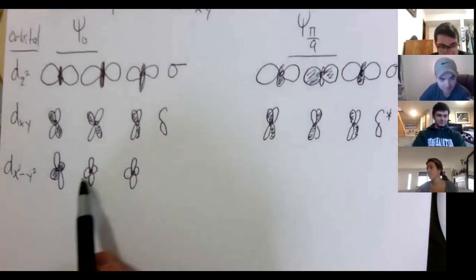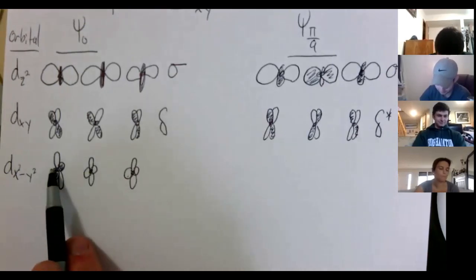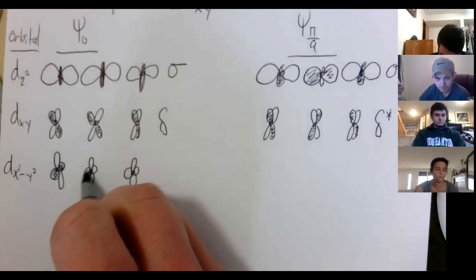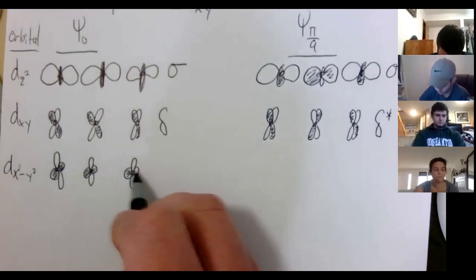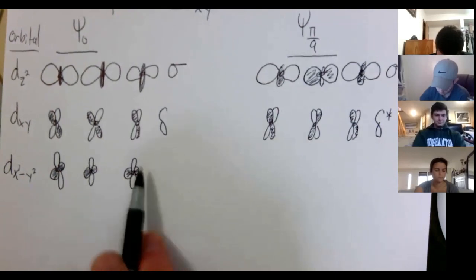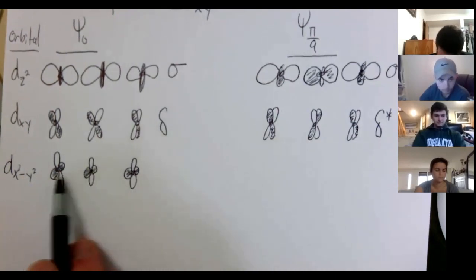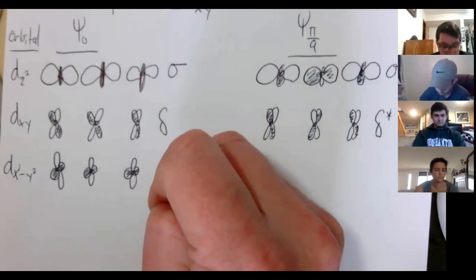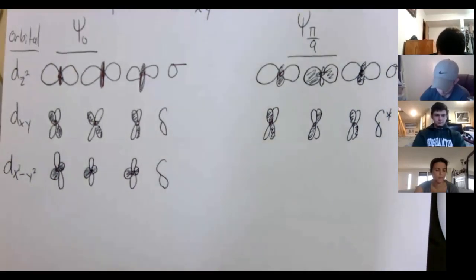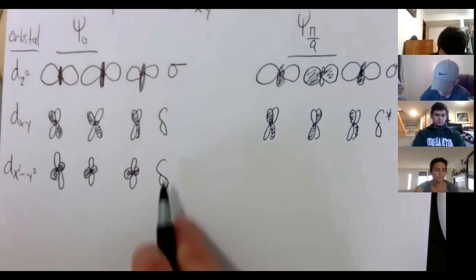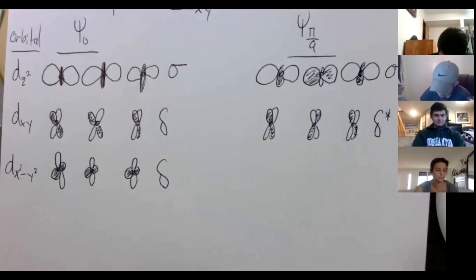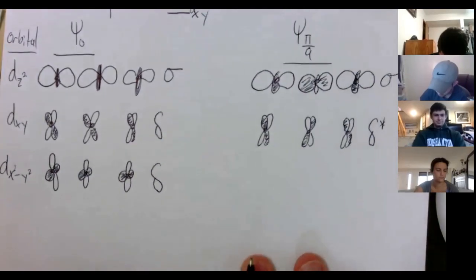All right, and now where should I color this one in? Should it be the same as this one or should it change? Yeah, same. Okay, and what type of bond is that going to be? How many regions of overlap between these two? 4. Yep, 4. So what type of bond is it? Delta. Deltas are getting progressively worse. Is this a bonding or an anti-bonding system? Bonding.